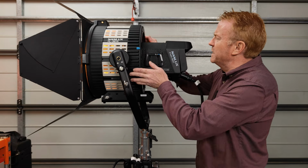If I want to lock the keypad, I hold the lock button down for 3 seconds. If I want to unlock the keypad, I hold it down for another 3 seconds. We are currently in the CCT mode. Regardless of the mode you've got selected, the blue knob here is always your brightness selector. In this mode, the center knob selects your CCT, which is adjustable in 100 Kelvin increments.